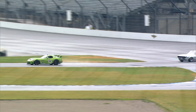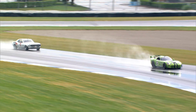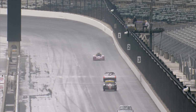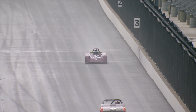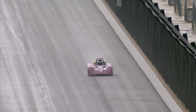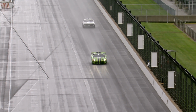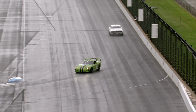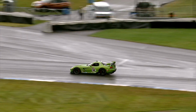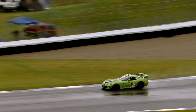And also Roberto Guerrero, past competitors in the Indy 500. Roberto with Formula One experience. Davy Jones has been around the world and spent a lot of laps in cars, including the 24 Hours of Le Mans and also Daytona and Indianapolis. They're the instructors, 21 and over, valid driver's license, closed-toed shoes. You get a couple laps with the instructor and then you swap places. You get in the driver's seat and put that Jaguar F-Type through its paces on the autocross course. It's all complimentary, courtesy of our friends at Jaguar Land Rover.